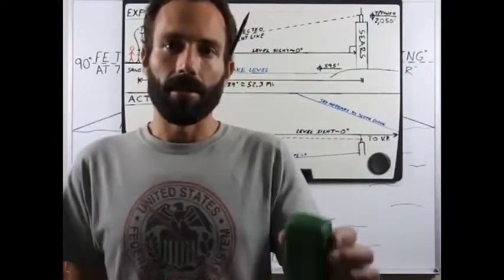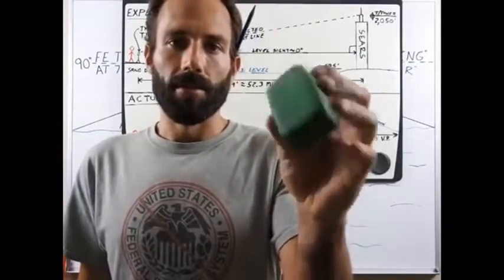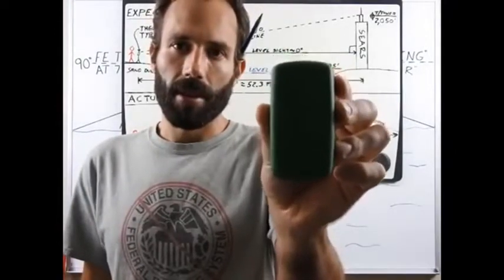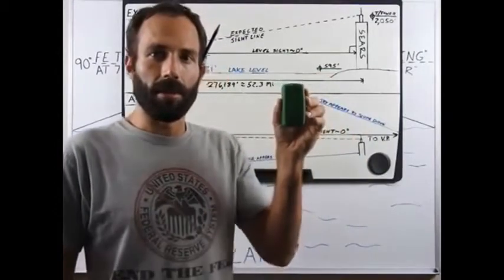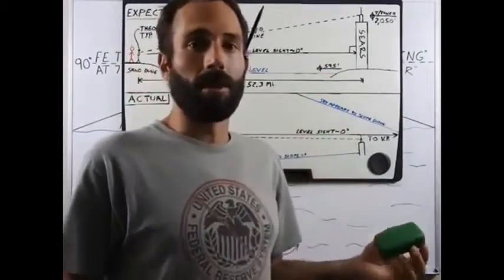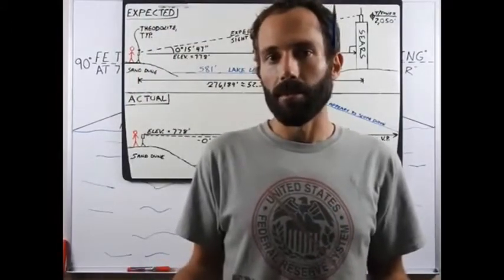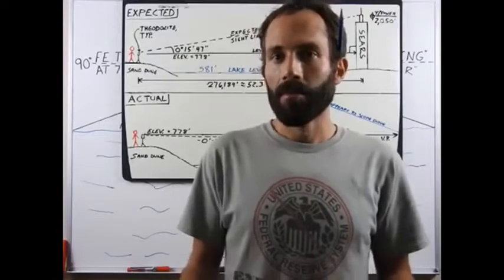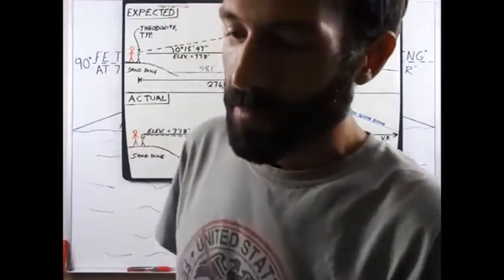And to show an example of this, just take this eraser. This eraser is about 1.5 inches by 3.5 inches. And as I move it away from the camera, you'll see that it gets smaller and smaller and smaller. And eventually, it would get so small that it would just disappear from your view. You wouldn't need a curve or something to block it from your view to not be able to see it anymore. And that's how perspective somewhat works when it comes to objects.